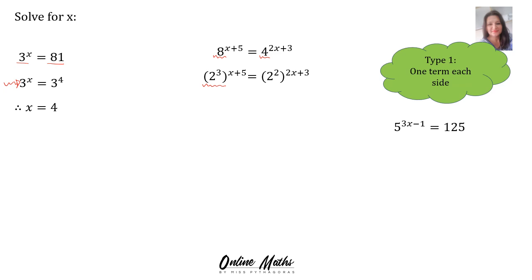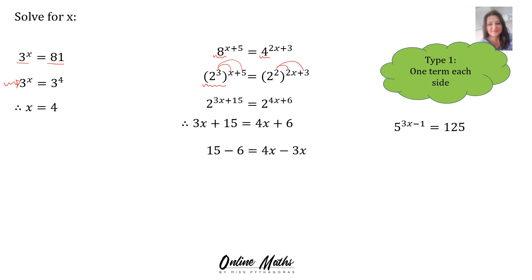And then in the next step, you multiply that 3 with the other exponents. So you end with 2 to the 3x plus 15. And on the right hand side, the 2 you will multiply with 2x and 3. Therefore, it's 2 to the 4x plus 6 on the right hand side. And now you can say bases are the same, therefore we equate exponents. And I end with 3x plus 15 is equal to 4x plus 6. And now I'm going to solve x.